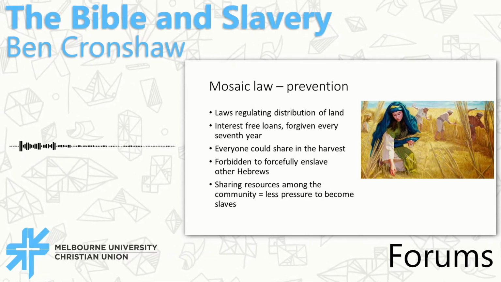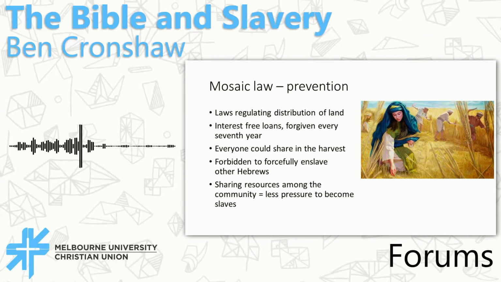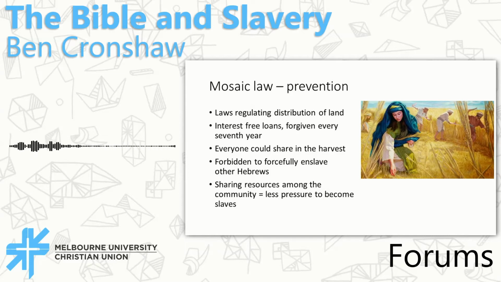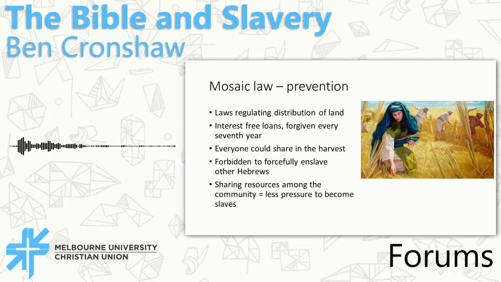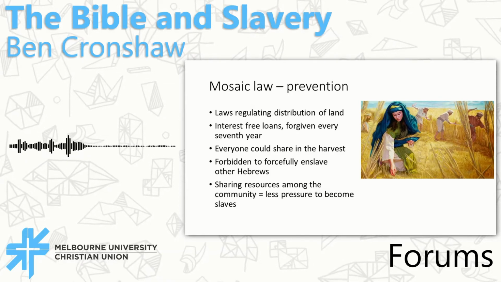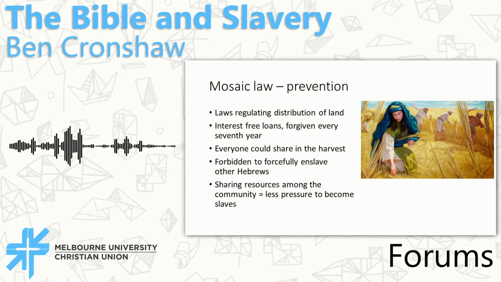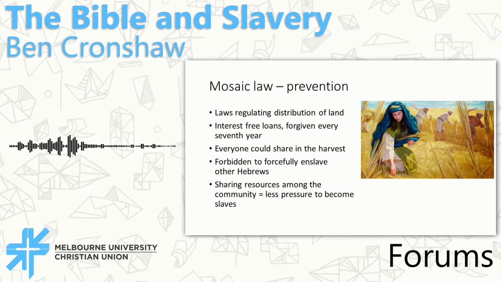Also, it was forbidden to forcibly enslave Hebrews, as anyone, quote, anyone who kidnaps or either sells him or still has him when he is caught must be put to death, which is quite an extreme punishment for a slave trade. Hebrews could only be made slaves voluntarily by putting themselves into slavery.